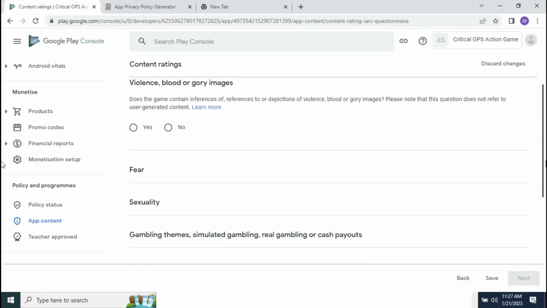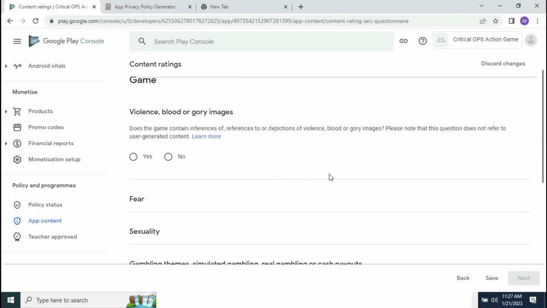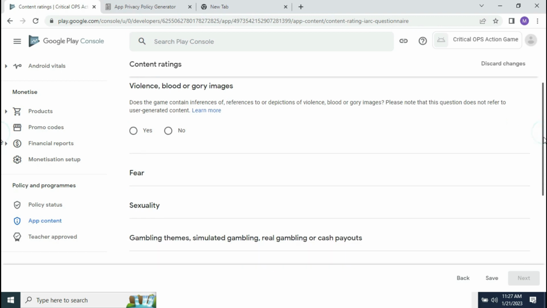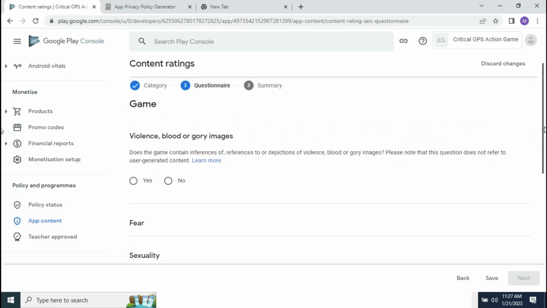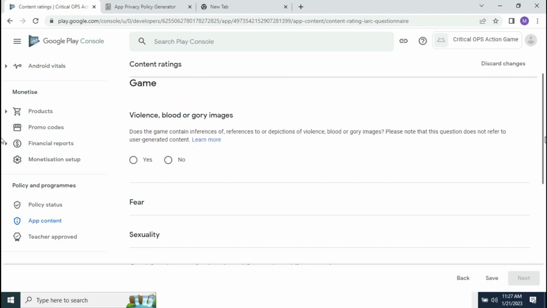So the next thing you are going to do is something you need to pay attention to clearly. You need to be careful the way you fill this place, if not, your app will be rejected and you'll be wondering why. In short, with the kind of grammar that Google will be using, you may not even understand what to do.